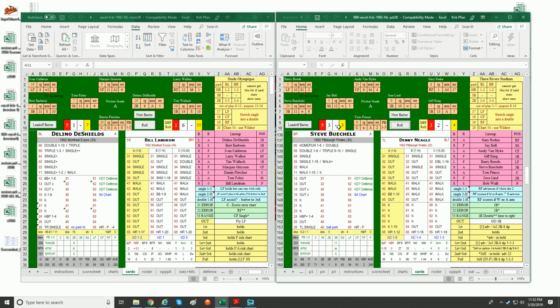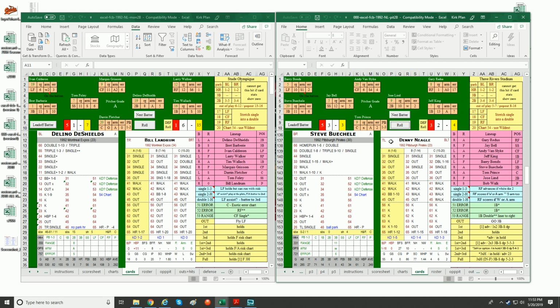53 chart. 3 is no strikeout. No strikeout. So we look at the 53. That's going to be a range on the first baseman. It's going to be a double, 2-star liner. The range of the first baseman, Tim Wallach, is a 14. We rolled a 4, so that's well within his range. He's going to grab that one. It's going to be a ground out to first.